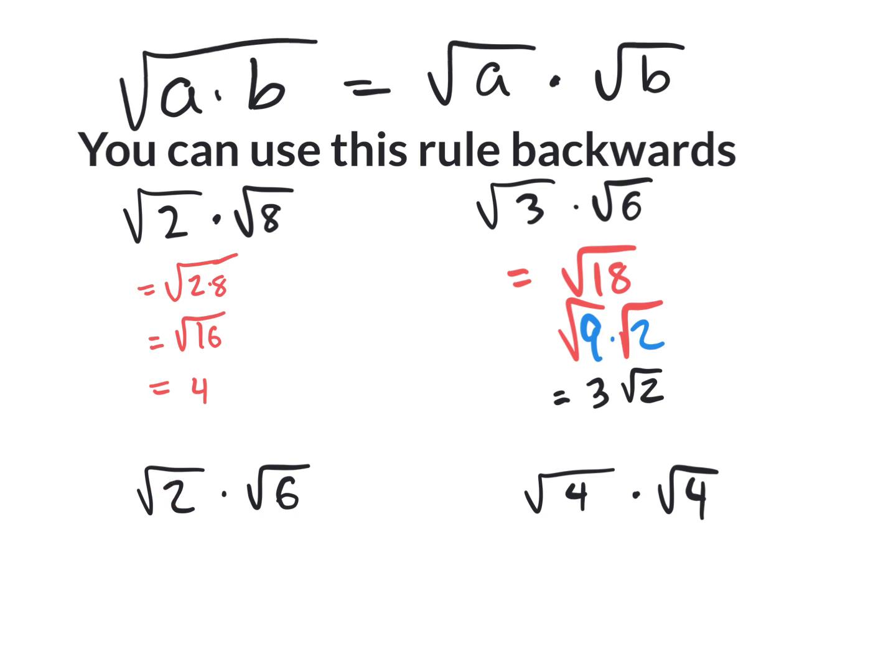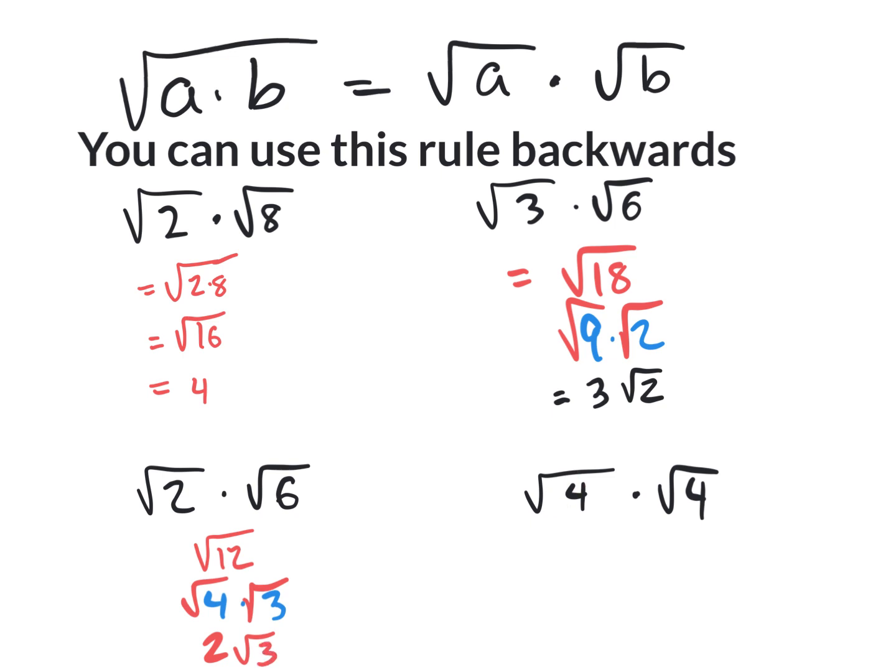We have the square root of 2 times the square root of 6. What would that be? Anybody? The square root of 12. Okay? And could you rewrite 12 to get a perfect square number with multiplication? Yes, right? That would be 4 times 3. So when you split that root, you'll be able to do the square root of 4, which is the nice, beautiful answer 2, and the square root of 3 stays.